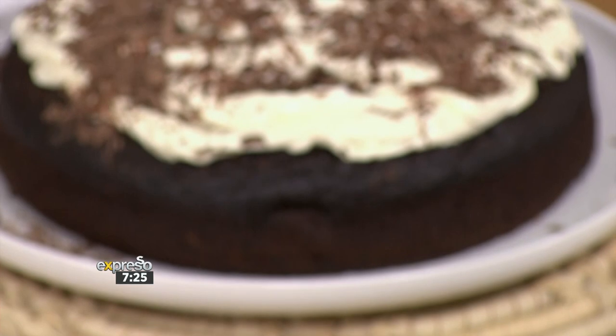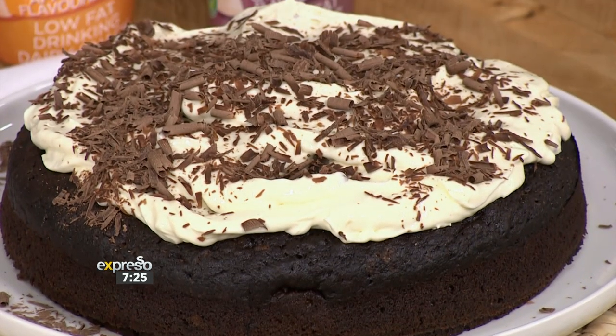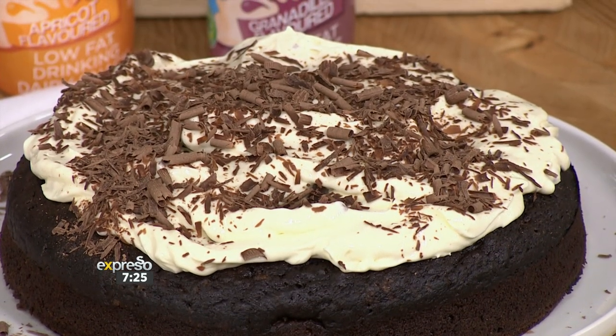So let's get baking. We've all seen avo and olive oil being used to bake some of our favorite treats on social media. So why should veggies like butternut be boxed into being a side? Let's make them the hero today. Today we are leveling up our baking game and showing you how to give butternut center stage in a chocolate cake. Da da da! The results will astonish you, Ewan.